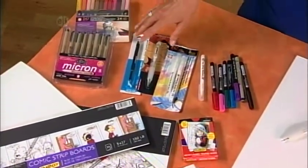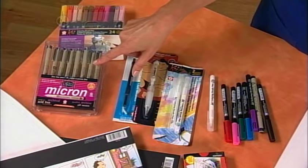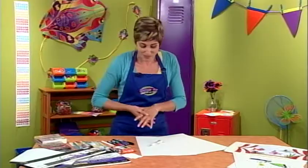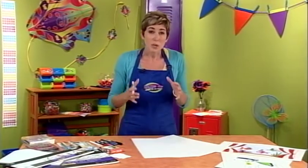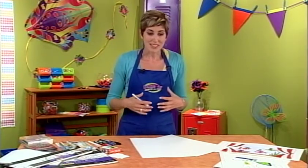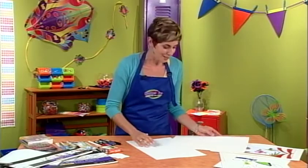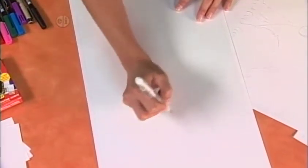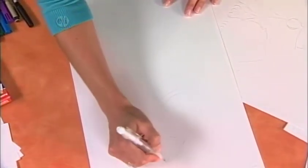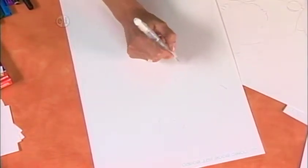Now, to actually draw with, you're going to need some nice mechanical pencils, permanent pens, and brush coloring pens, and we're ready to get started. So the first thing you're gonna do is, when you look at your pet or animal or whatever you wanna draw, you wanna simplify the shape. And all that means is, if you look at my face, you might see an oval. So we're gonna start with something like that, except we're gonna draw my dog Rocky. Rocky's head's pretty round, and you're gonna just start by lightly drawing on the paper. You don't want to push down really hard because we're not really sure that we're definitely secure with our lines.